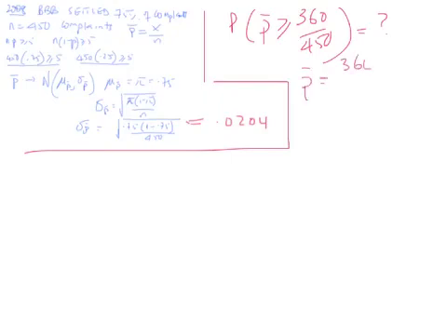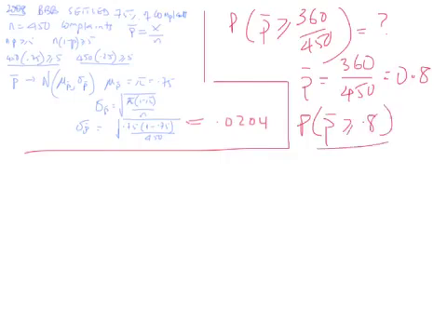So 360, x over n, over 450. We know 9 could go into each of those. 9 into 36, 4. 9 into 45, 5. So that should be 80%, which would be our sample proportion, 0.8. And so we are interested in the probability that p bar is greater than or equal to 0.8.